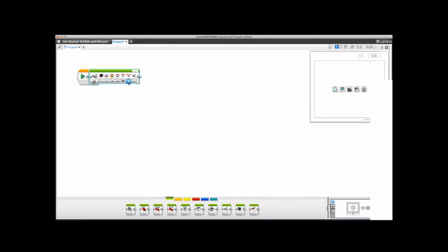And last but not least, with the mode button, we have 2 different operations. We can reset the encoder if you need to at any point in time, if you're navigating via dead reckoning. If you want to reset that, you can. And then this last one is probably very important.